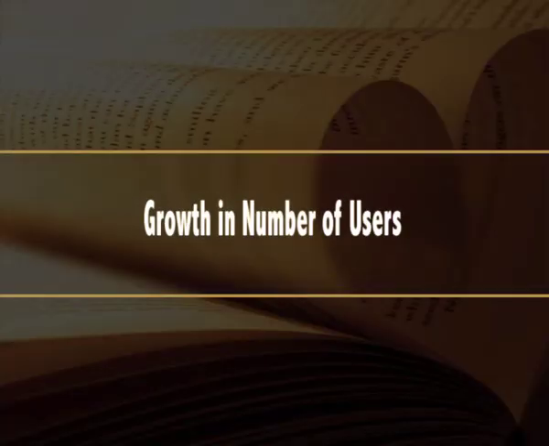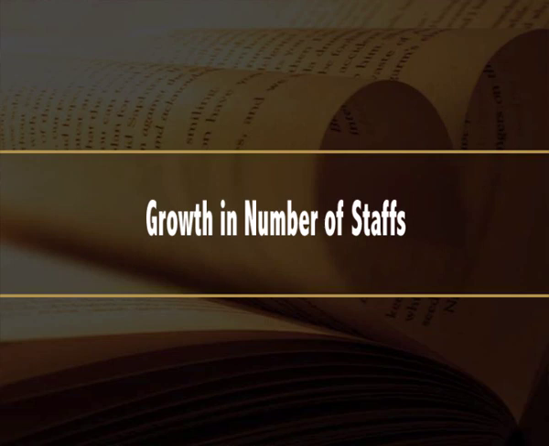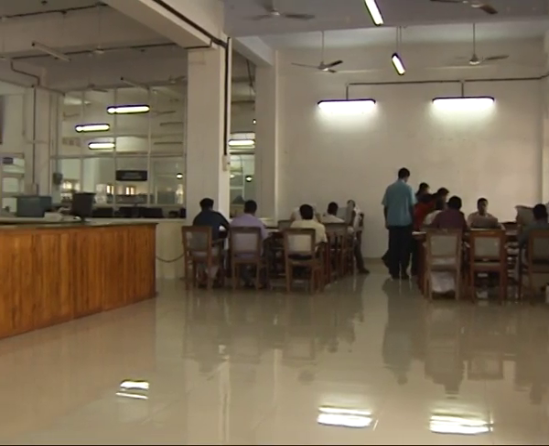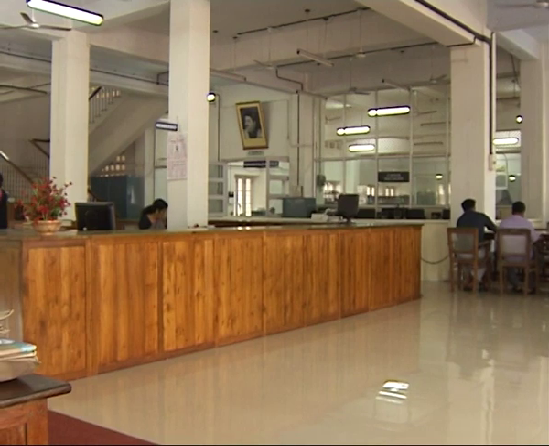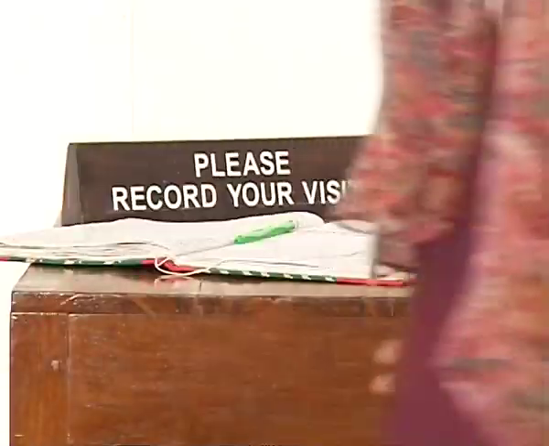The second one is that of the growth in number of users. The fifth law states that the number of users will keep on increasing. The growth in the number of users impacts the size of the reading room, the issue method and certain safeguards. The third one is growth in number of staff. Corresponding to the increase in book collection and number of readers, new services will have to be introduced. Depending on the nature and interest of users, the services will also have to be diversified. There will be a quantitative increase in administrative work and qualitative diversification of services. These would necessitate an increase of staff at different levels, both in the quantitative and qualitative sense.